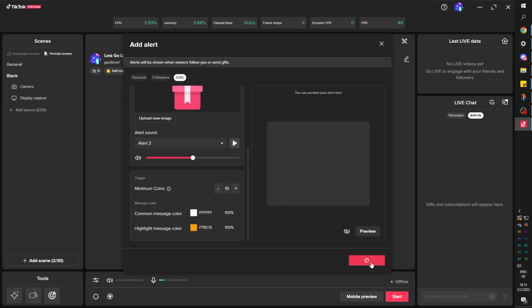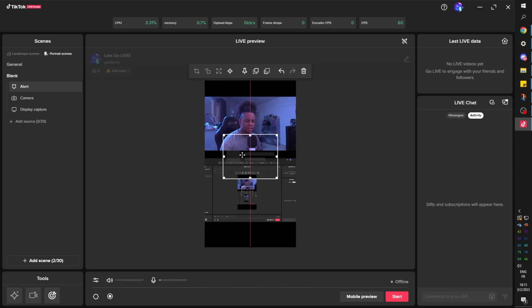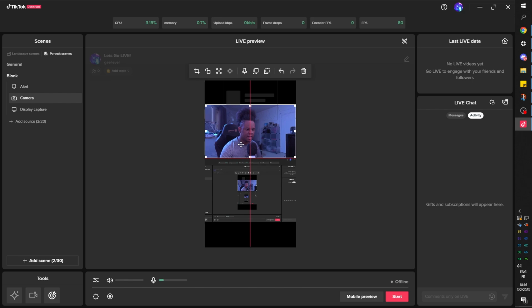All right, now we can add source. And from there, as you can see, it shows up a little transparent so we can figure out where to place it and approximately what it's going to look like on the stream. So usually, for example, for a Twitch stream, you want this to be either in the corner or centered out of the way. And in my case, I would probably have my camera down here and then I would have the alert show up here.